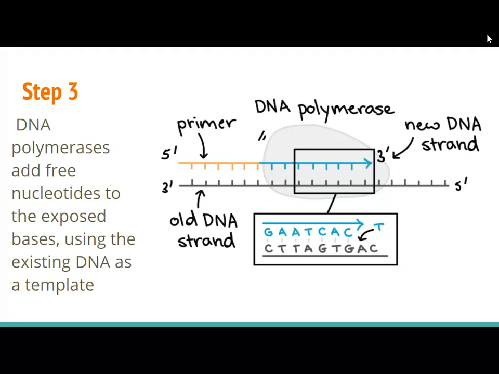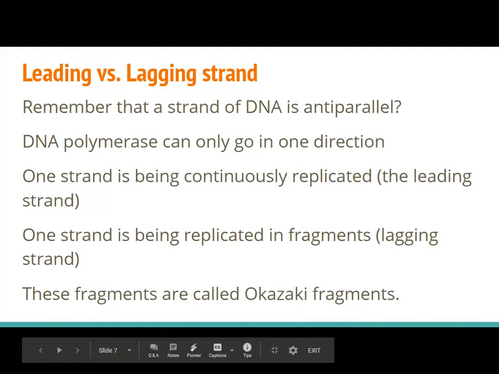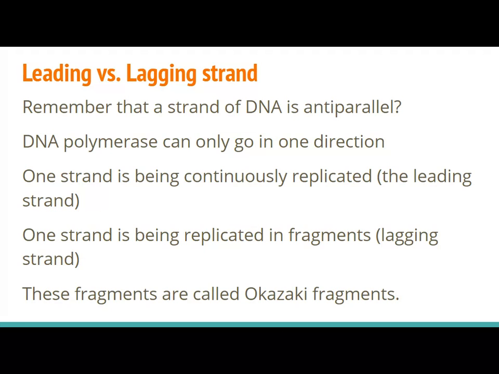But the way DNA works, right? Our backbones are pointed in different directions. You remember that from our structure, where the little pentose sugars are pointed up on one strand and down on the other? What was that word called? Anti-parallel. Because DNA is anti-parallel, we have to build it in different directions. So DNA polymerase can only go in one direction. It can only move 3' to 5'.